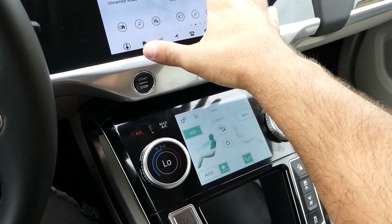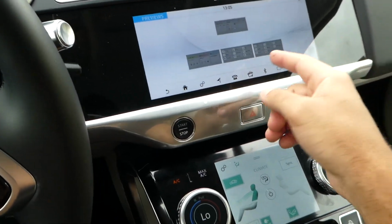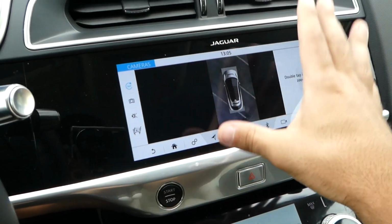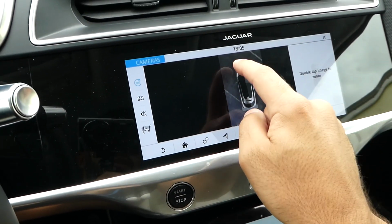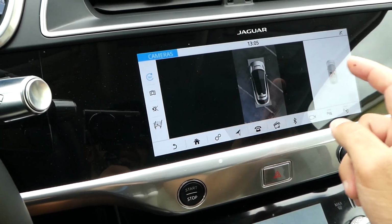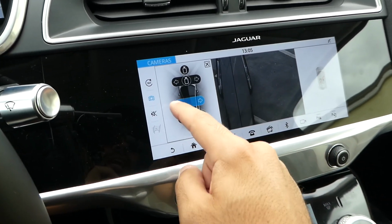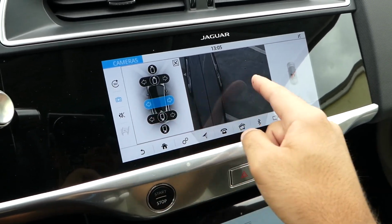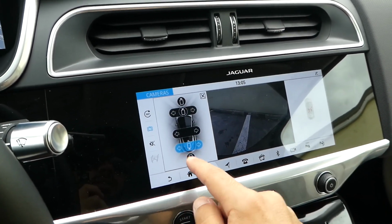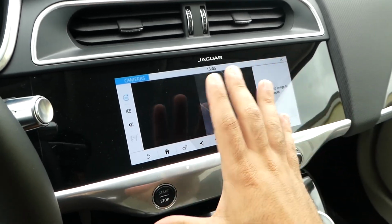But anyways, jumping back over here, I know I'm all over the place, but the touchscreen is actually very responsive. So you can see that I'm going around through the settings. You have 360 camera, which is great, and then you could double tap on what you want to see, and you can see the 360 on there. Let me just double tap to go back. Of course, you could change the different camera views. So if you want to see the sides, you can just choose which side you want to look at, and of course the front, rear, back, forward, whatever. You have so many different cameras all over this car.